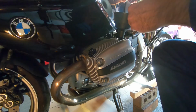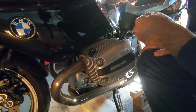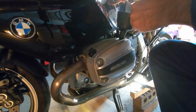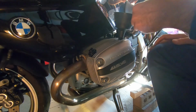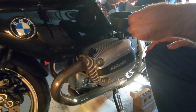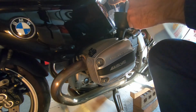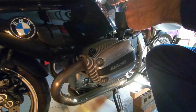You don't want to put too much oil in there. You want to make sure you have enough, and you definitely don't want to starve your engine of oil. But the first bike I ever got, I put way too much oil into it once because I didn't even know how to check the level. Back then, you could just do a little written test and go buy a motorcycle and start riding around. I mean, you couldn't have passengers and you couldn't ride at night, but it's like, hey, I answered my 20 multiple choice test questions, so I'm good to ride a motorcycle. You got to learn how to ride it somehow, right?